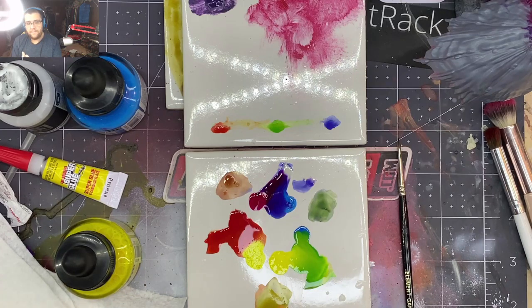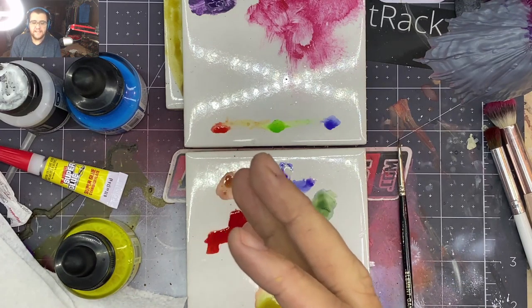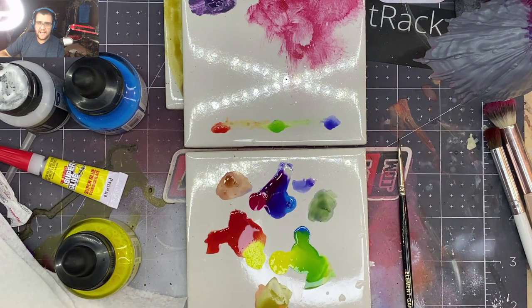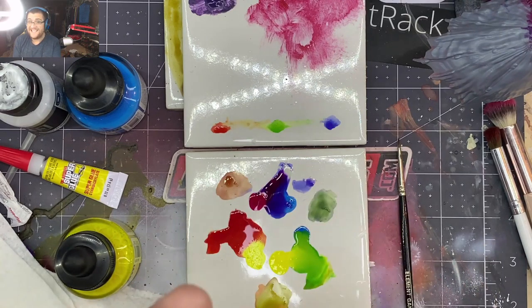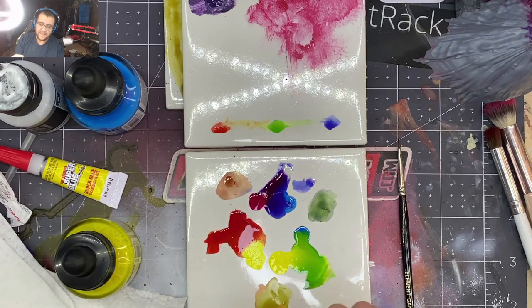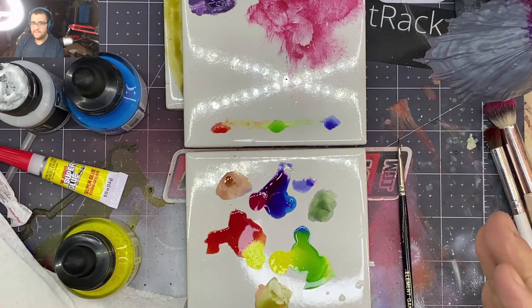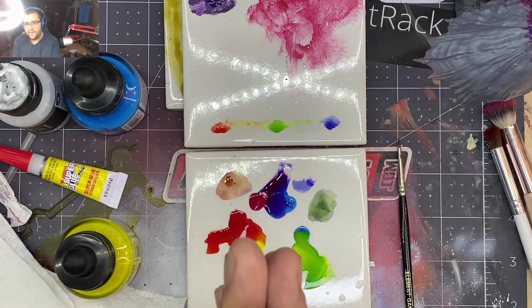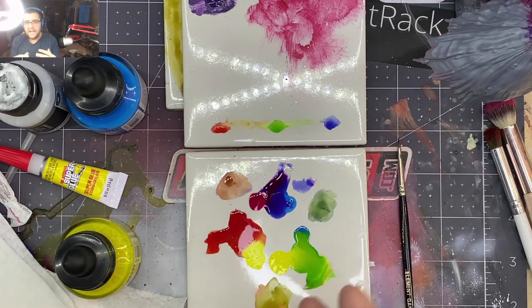So the way paint works is that it's not that actual color. It's the pigment in the paints and inks that absorbs that light. So that's why it's subtractive. It absorbs it, and so that's why we can see that light. So the red pigment actually absorbs the red waves out of the white light. And if you mix all the colors together, because all of them are doing that, the cyan and the magenta and the yellow, that's when you do get your black.